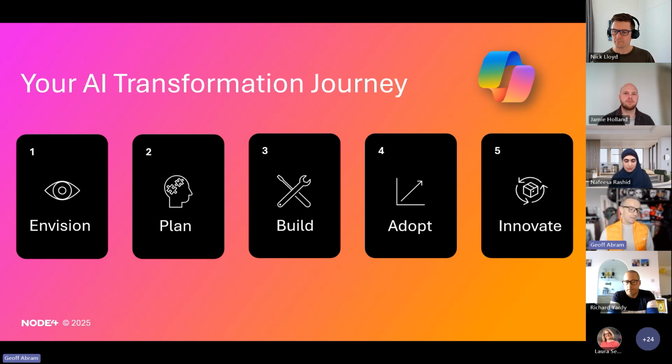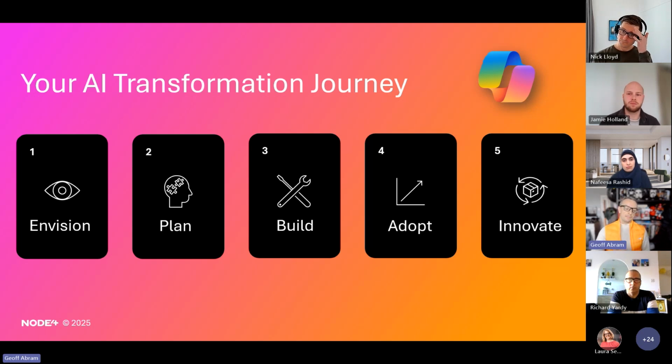Then we go into plan, which is when someone has decided they want to invest in this. We want to put some money into this. So we can then come in and make sure that the environment and the people within the environment, which is also critical, are ready for this technology. So making sure that things like all of the data security is in place, but also making sure that your workforce have got the skills necessary to be able to use the technology that you're going to invest all this money in.